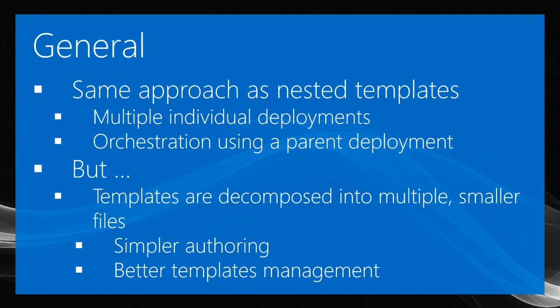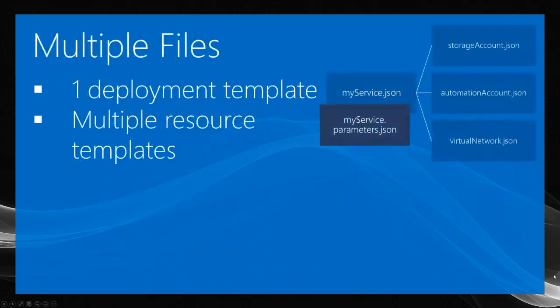So what we do here is we decompose everything into multiple files. So every single deployment lives in its own file. So there's no more nesting. We still use that Microsoft resources /deployments resource type to trigger the deployment, but then afterwards the code does not live in that parent template. So it will actually look like this.